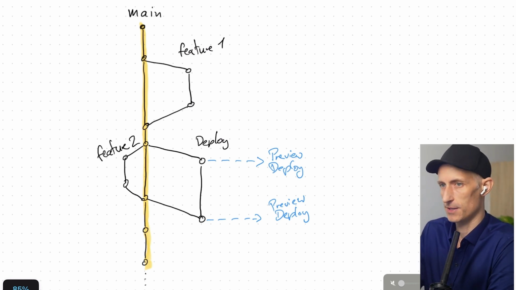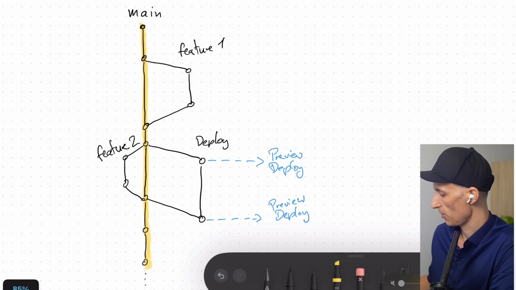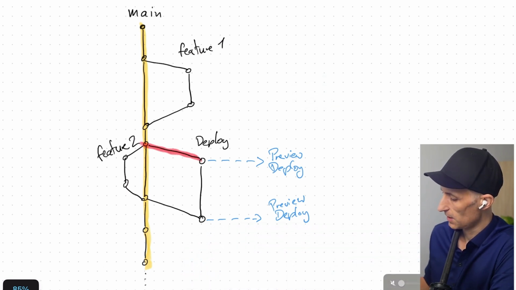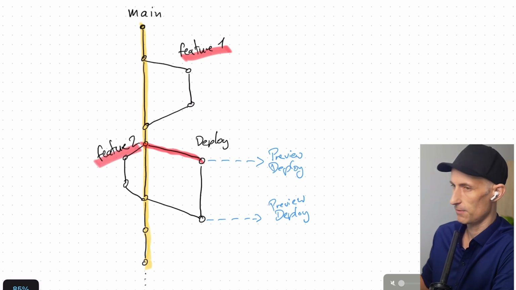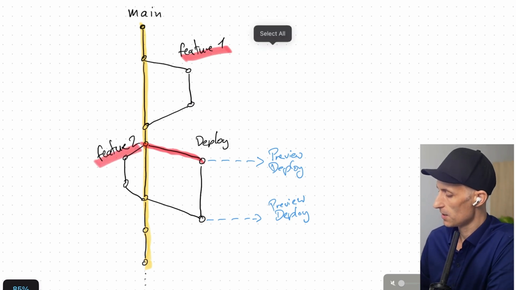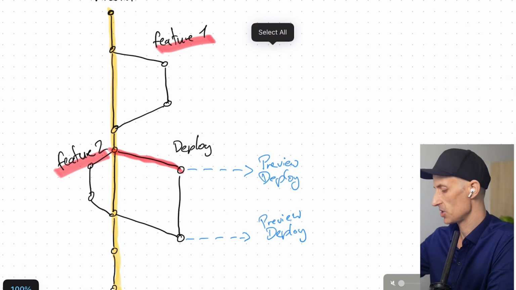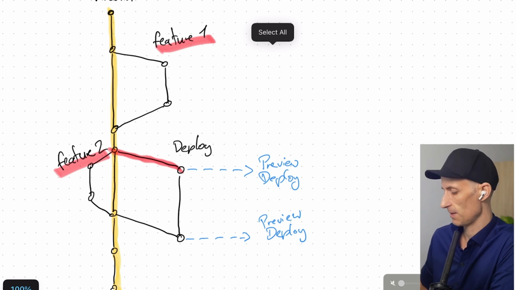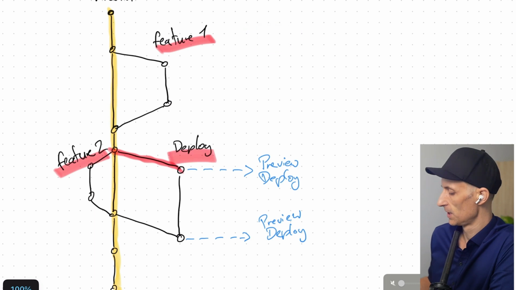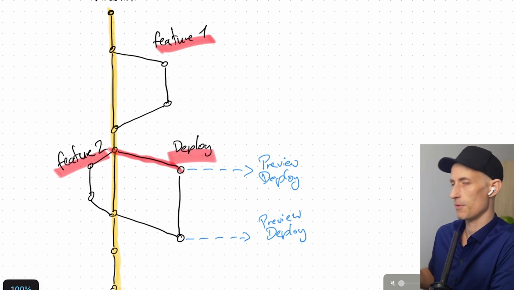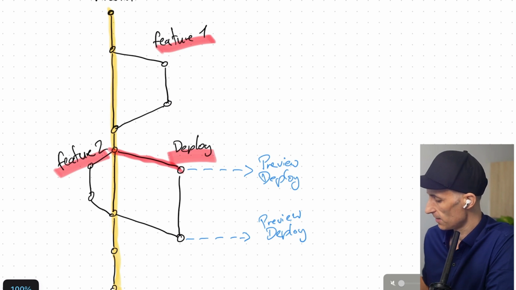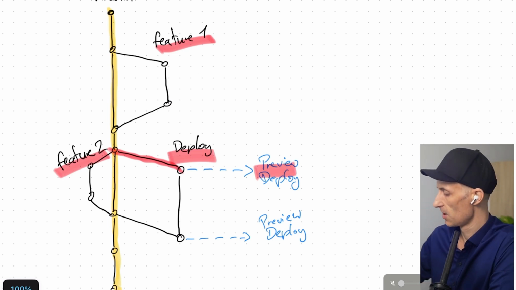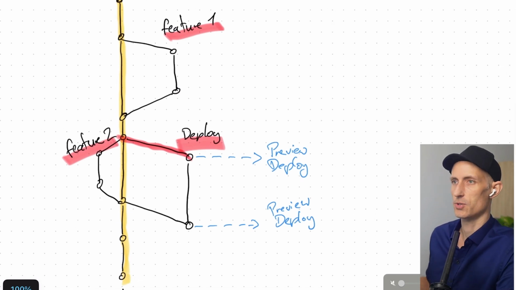And now we modify this a bit because we wanted to have an additional deploy branch. This is our deploy branch here. And these are feature branches. So feature branch 1, feature branch 2. So we are branching off to develop a feature, and then we're branching into the main branch to merge that feature. But what we want to do when we are deploying something is we have another branch called the deploy branch. And every time we merge something into the deploy branch, it directly goes into our preview instance on our preview server. And we do this as much as we need in order to find a version that we like and that we then want to deploy to production.